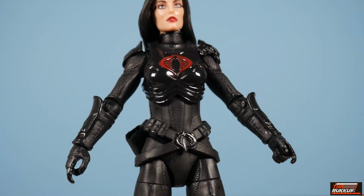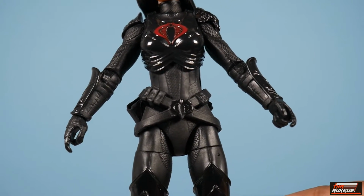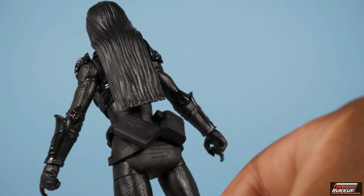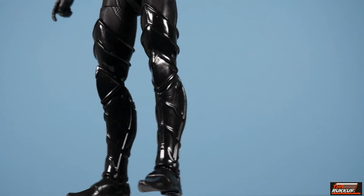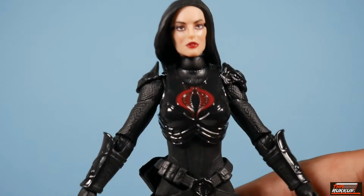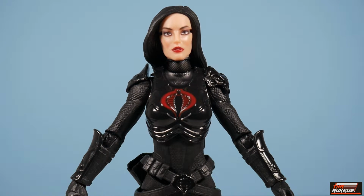She's got her belt, and there's the Cobra emblem at the center of the belt where the belts connect up, and it's a Cobra emblem, but of course there are no paint apps there, and no paint apps anywhere else on the belt. That includes the back, but you see she does have her holsters back there. And then going further down, she's got the boots that are also glossy black. They are thigh-high boots. You go, girl. And they go all the way down, and then you see her with the feet, and that's about the size of it. Not much to talk about with Baroness in terms of paint apps or anything too different from the original version.